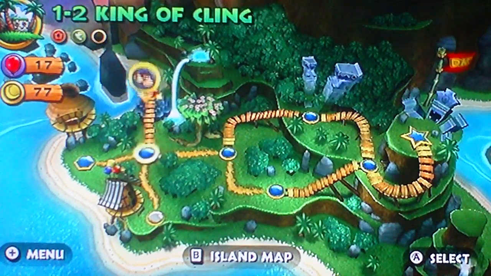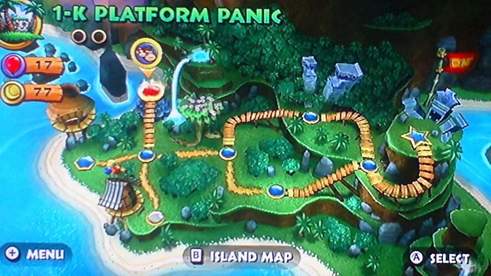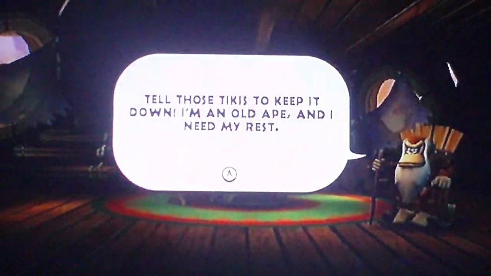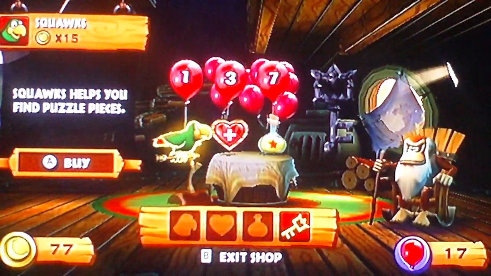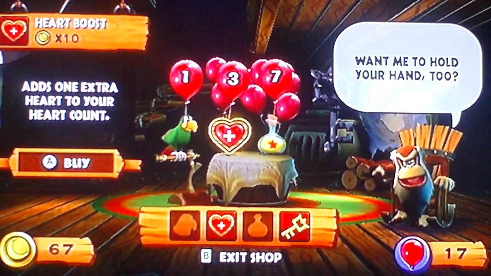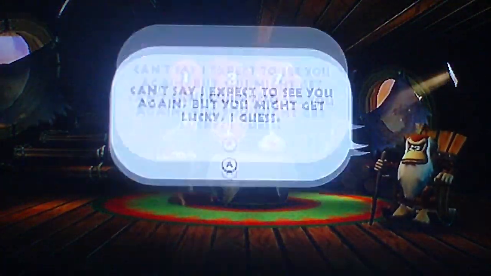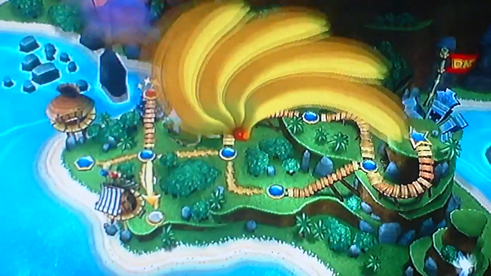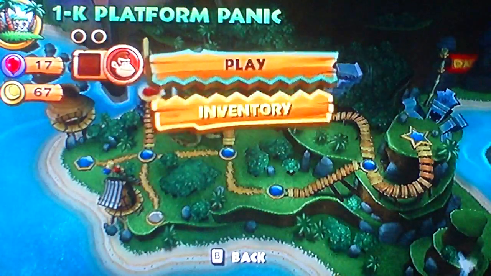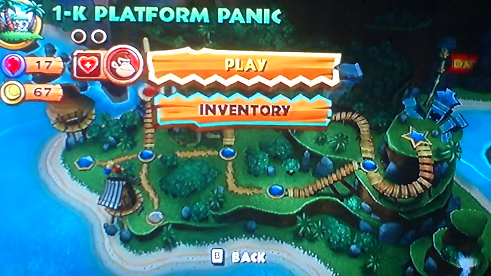Because this level's so hard, there's going to be some rules I think you should follow for this level. 1. Never go into this level without Donkey Kong and Diddy Kong. 2. Go to the 1-S Cranky Kong shop. Buy a heart boost. You're going to need it. Jeez. So you got a heart boost, now go to 1-K Platform Panic, go to Inventory, Equip to Heart, Play.